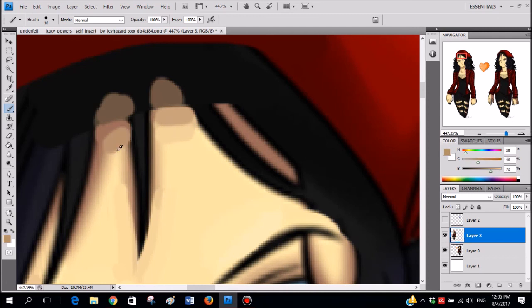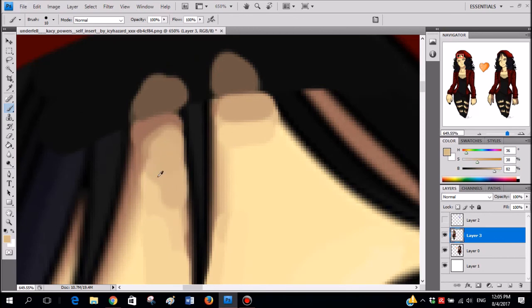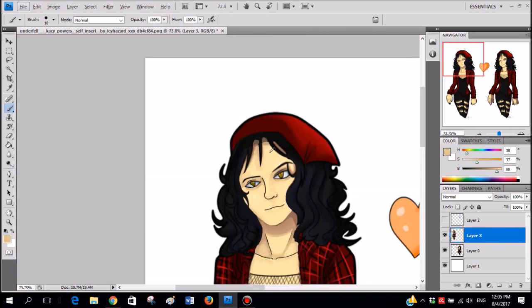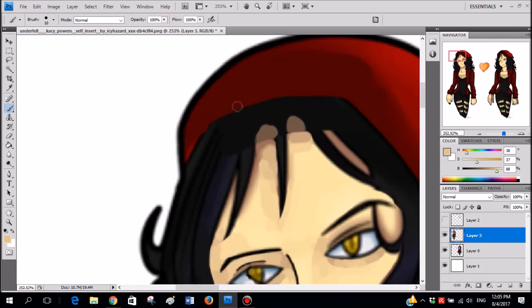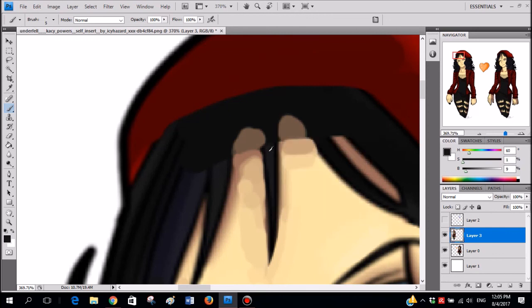That didn't fade it out at all. Okay, hang on. There we go. Consider this faded. Okay, now to draw the rest of the hair. Keep that there. And the hair kind of does this. Right here.